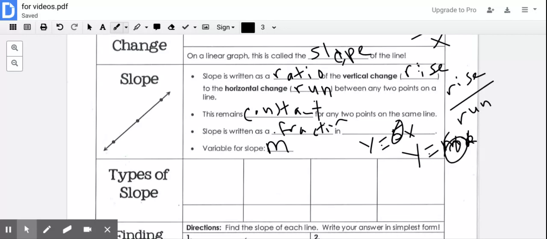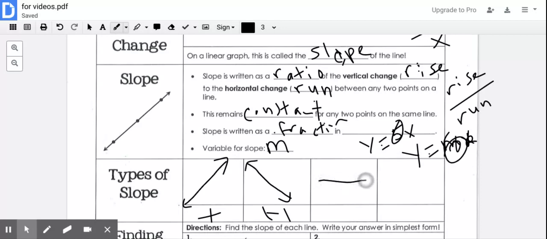The first one is positive, and I'm just going to put the plus sign. You can spell the word positive. And it basically goes from left to right, and it goes up. And you always read like a book and start at the left side of the line. The next one is negative, so it goes down. And again, you have to start, that's a negative sign, go from left to right. Otherwise, you could technically think that this is going up or that this one is going down. So you have to start at the left side.